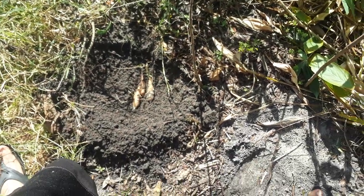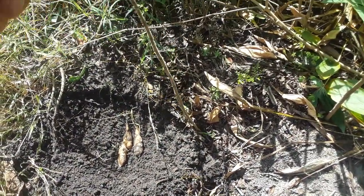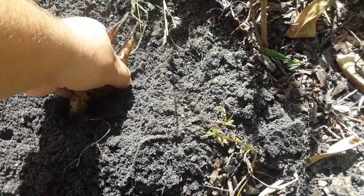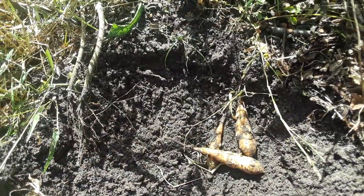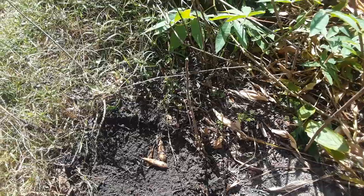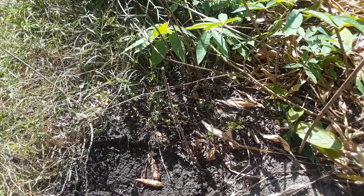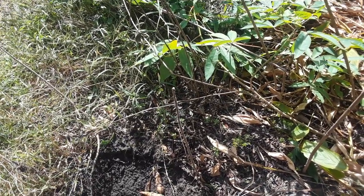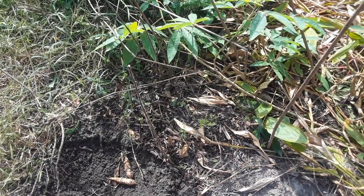Hello everybody, it is a beautiful December morning right after Christmas, and I am right by my chicken coop out here digging up a few of these sun root varieties. This one is called White Fusu — I'm not entirely sure how you pronounce it — but a really nice variety with little to almost no knobs on it. It does really well here in Florida for me, with a nice mild flavor, really good for boiling and then frying up. That's just one of the 40 to 50 varieties of sun roots that I grow.